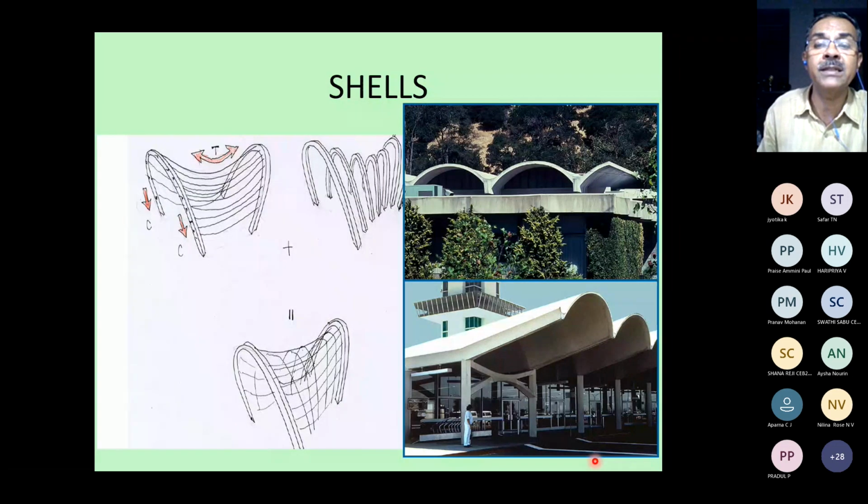The only disadvantage with shells is that you need a special formwork to cast them. So the formwork itself is costly, that is one. Two, concrete as a material is very difficult to cast in that shape unless the formwork is provided on both sides, top and bottom. Otherwise, the concrete may not be properly compacted if you shutter it on one side alone. So these are the disadvantages with shells. Its formwork cost is very high.